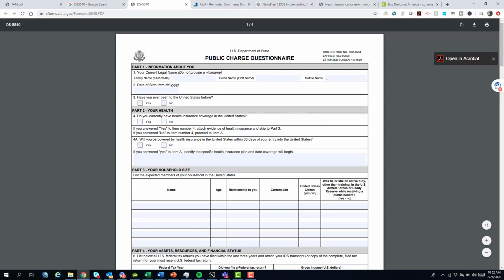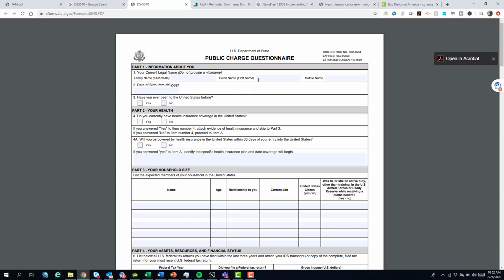So obviously your family name, given name, and middle name. Now I've explained names before. The family name or last name is the same as the surname. So if you're Elvis Presley, Elvis is your first name or given name, and Presley is your family name. In the USA and many other countries, everybody in the family would share that name. So you'd have Elvis Presley and Mrs. Jane Presley, and the kids would be Johnny Presley and Mary Presley or whatever. But everybody would have that family name, right? In some countries, I know that's different, but this is your family name or last name or surname. All three of those terms mean the same thing, right?